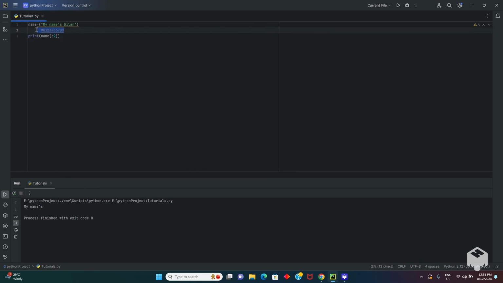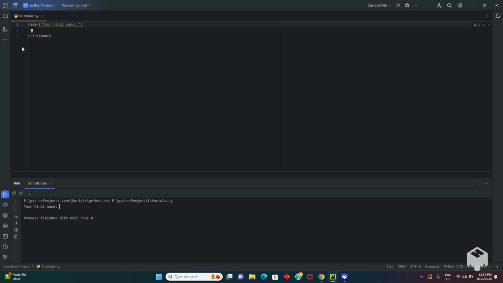Now let's see how we can get input from the user. Let's write first name. I couldn't write anything here in the terminal, I couldn't put in any input.